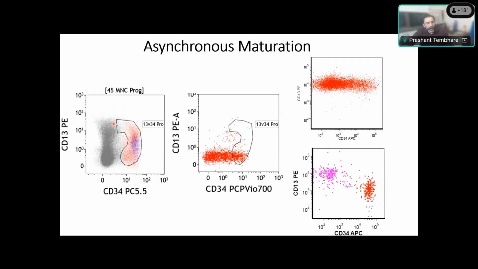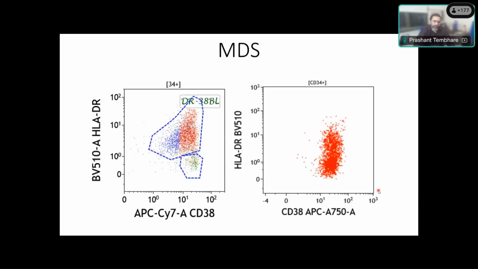Then we know that normally CD13 shows variable expression in stem cells, but loss of 13 is also considered abnormal. Or homogeneous expression of 13, you can see here there is one homogeneous overexpression of 13, which is also considered asynchronous. So there is asynchrony between 13 and 34. 13 and 34 should go like this, but there is loss of 13, that's why it becomes asynchronous. Or overexpression of 13, that's why it becomes asynchronous. Or there is just a small cluster of 13 and 34, there is no normal maturation pattern, so it becomes asynchronous. So that is called the asynchronous antigen expression pattern.